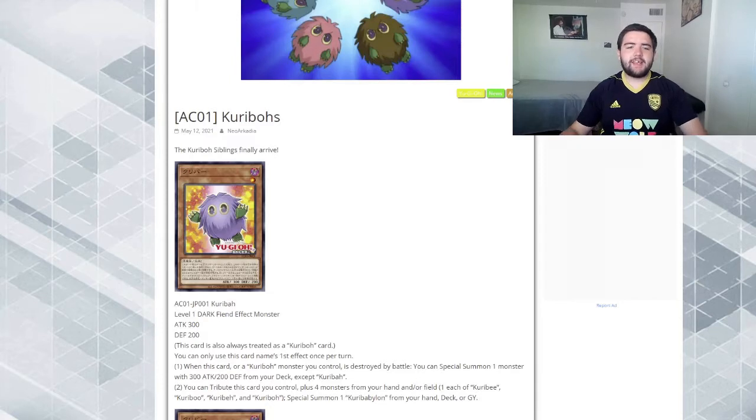As you can see, we're on Yugioh Organization. I'll put the link in the description down below for this article if you want to read it for yourself. I moved my camera to the top right of the screen because I want to make sure you see the cards. If it's on the bottom left, you won't really see the card. So without further ado, let's get into these cards.